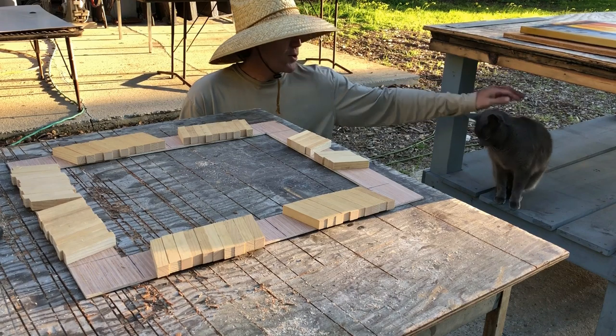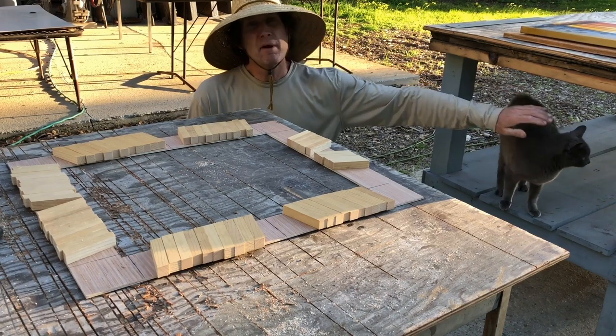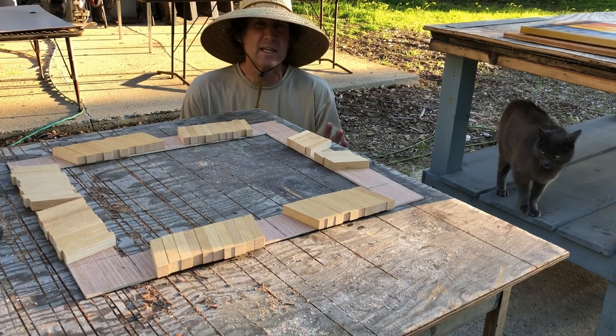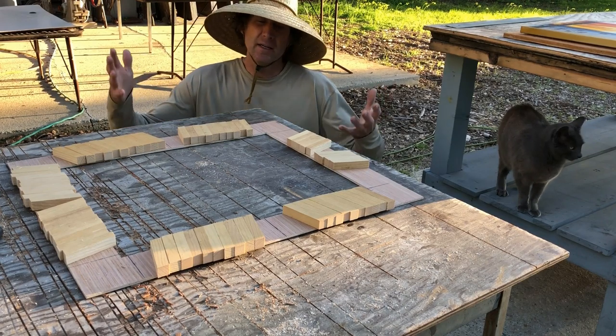Even Wooly's really enjoying himself today, just hanging out. And anyway, I'm gonna pack it up for today because it starts getting cold this time of year, right when it gets dark. So anyway, I'll be out here tomorrow and continue on with this.